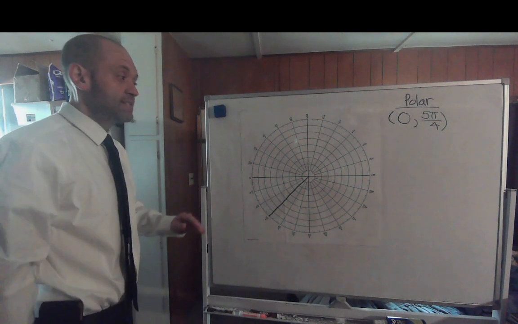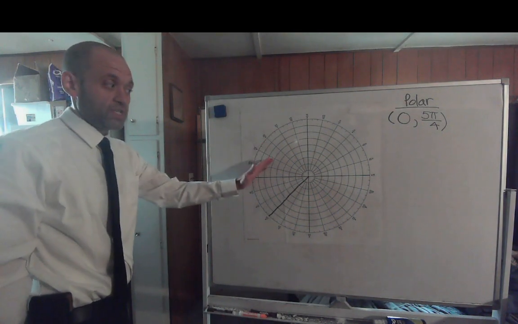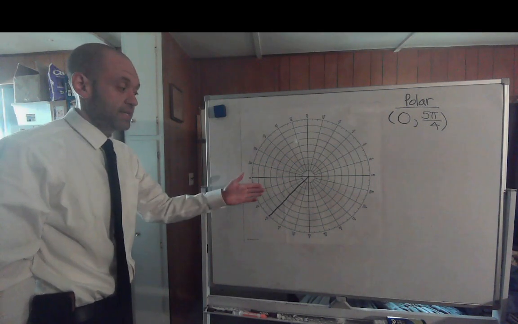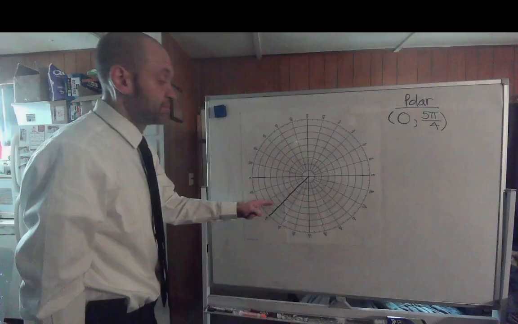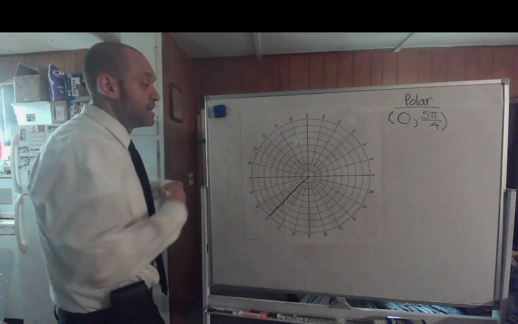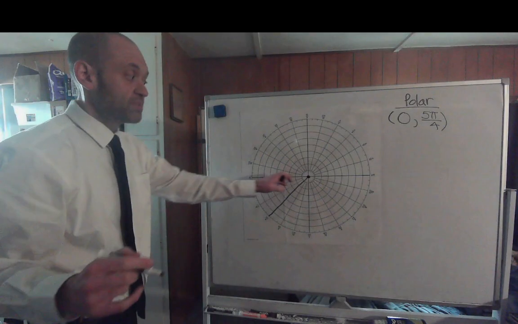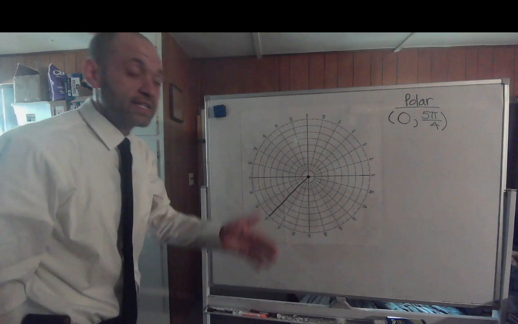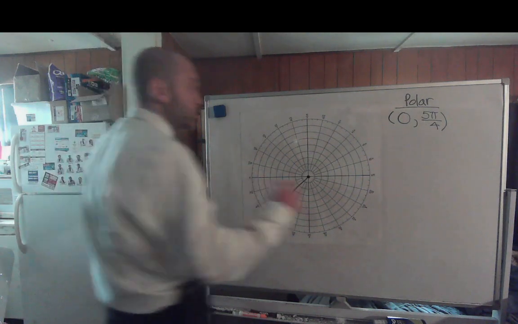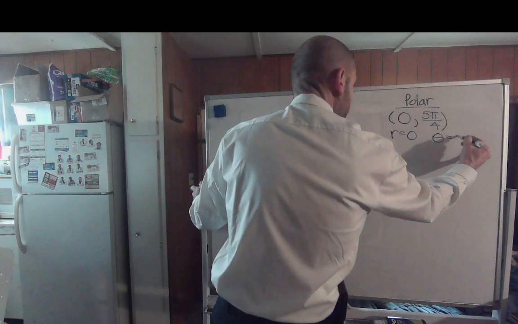Well, remember how I said that each angle is considered its own axis in the polar system when I stated that in the beginning of the lesson? So we're along the 5π/4 axis, but we're moving 0 units on it. That's actually going to put me right at the origin, or in the polar system, that puts me at the pole. We should get the coordinate (0, 0), or the origin in the rectangular system, but let's work through it anyway. We know the r is 0, my radius is 0, my theta is 5π/4.